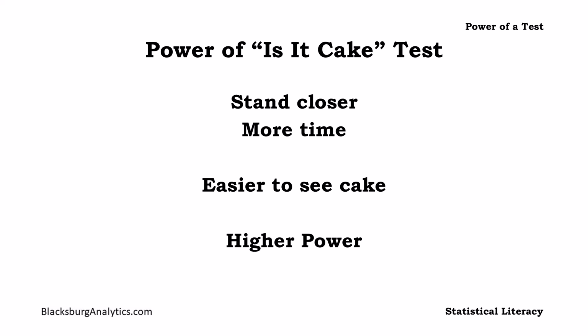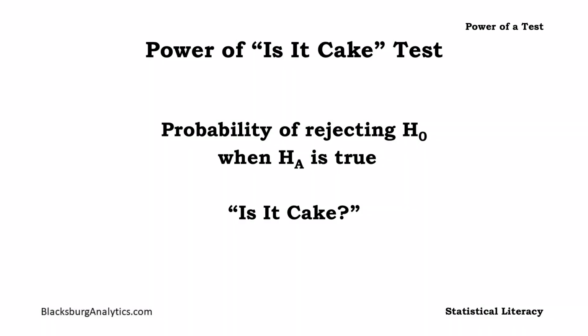Having more time to view the items would also increase the power of the test. A longer viewing time would increase the chance of identifying cake as cake. Officially, the power of the test is rejecting the null hypothesis when the alternative hypothesis is true. That's just the long version of Is It Cake?